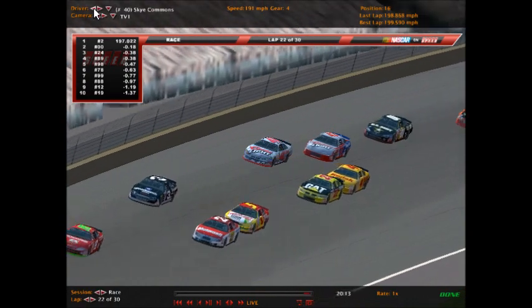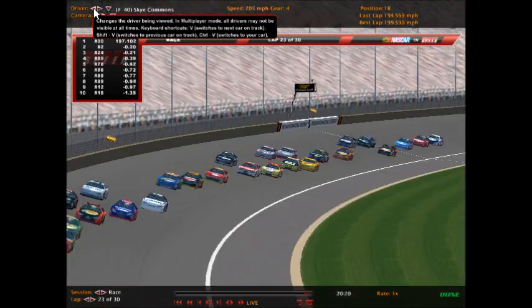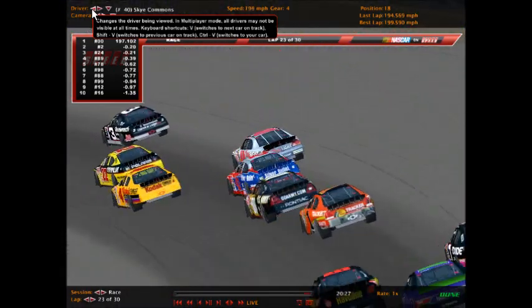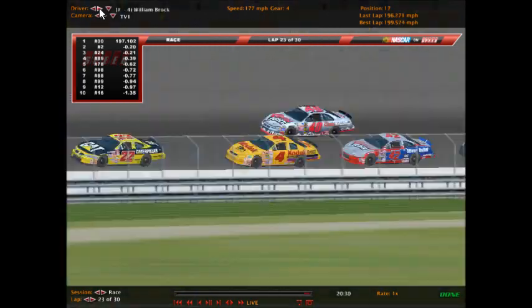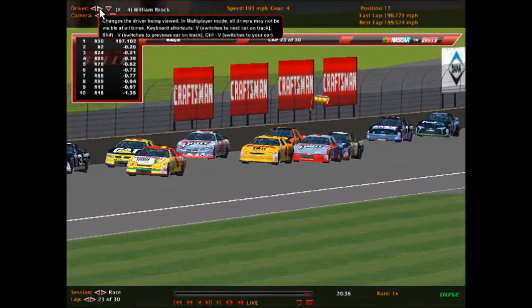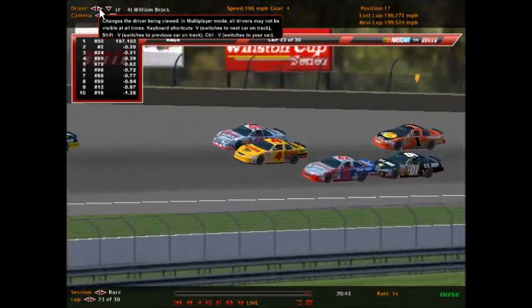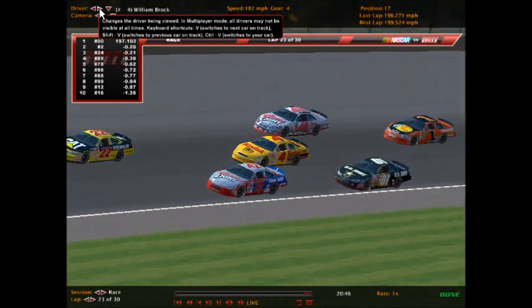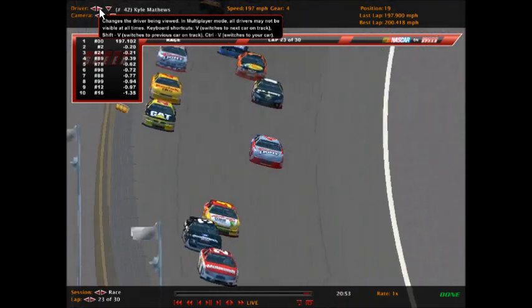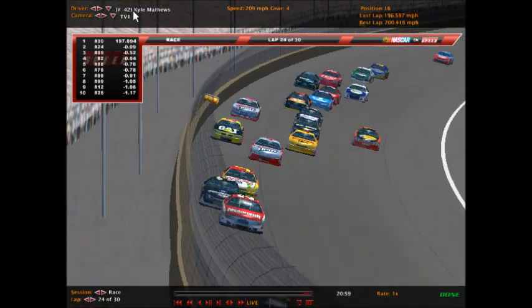Matthews now moves his way up through the field in the 42 car. He ducks to the low side of Commons as Jesse Turner now goes to the low side. Matthews tries to push Commons. Says, heck with this, I want to go to the low side now, and he'll push William Brock by. Jesse Turner in there. Nathan Orman's in there in a 1 car. And Matthews looks for position as he makes it 3 wide. And what a power move by the 42 car. He might get poached off turn 4 as well, and he does, I think. That car looked like it just picked up about 50 extra horsepower there in that third and fourth turns here.